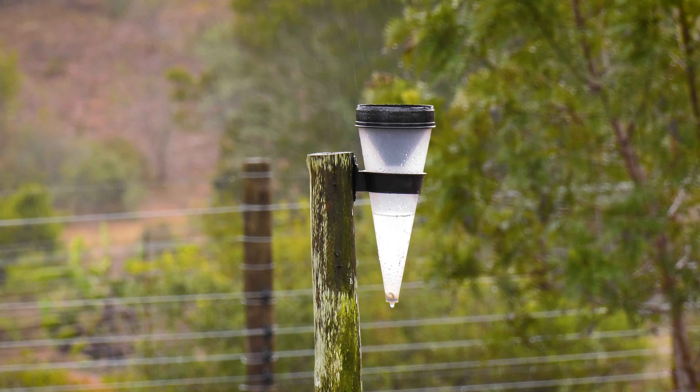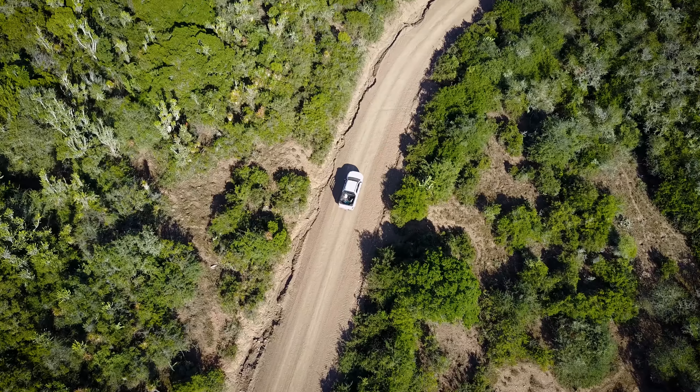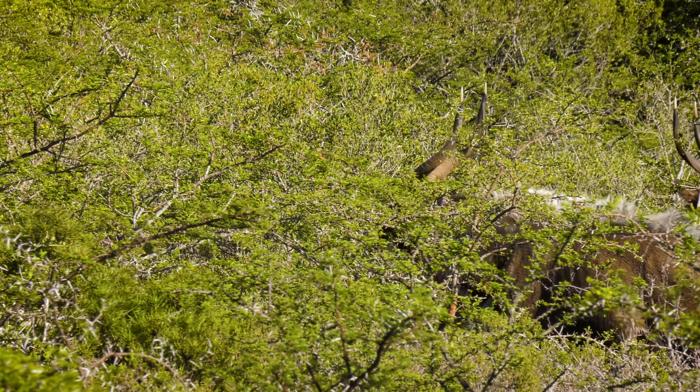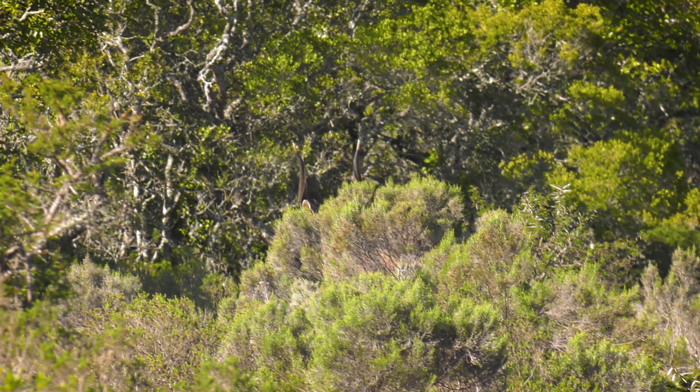The week after that hunting attempt, we actually had a lot of rain in the Eastern Cape, and it was exactly what we were looking for. Graham phoned me up and said, 'Matt, the bushbuck are going to be out. Let's do this.' And I came straight out. As I drove into the property, I just saw nyala everywhere, I saw kudu. I saw evidence that we were going to be successful. I just knew it.